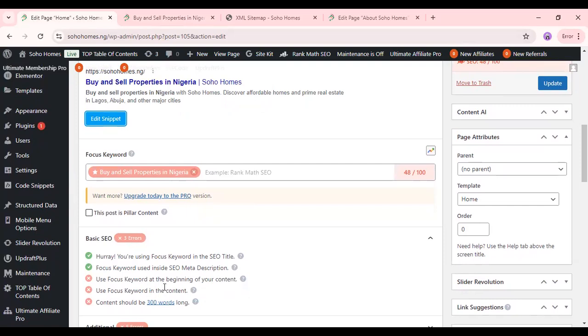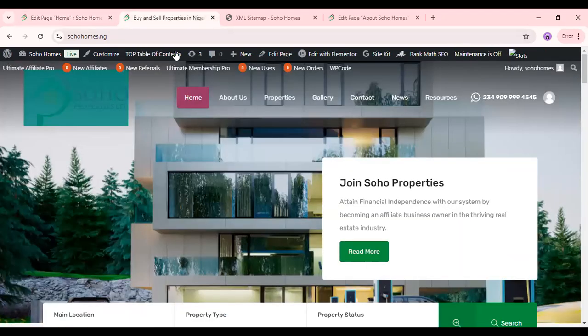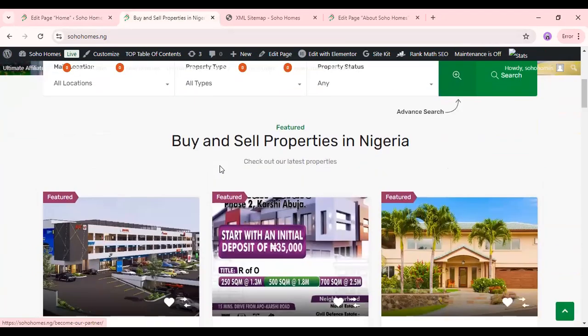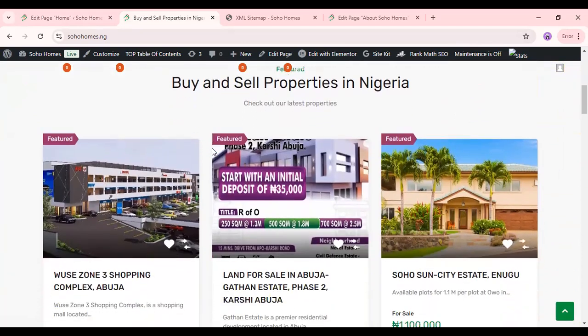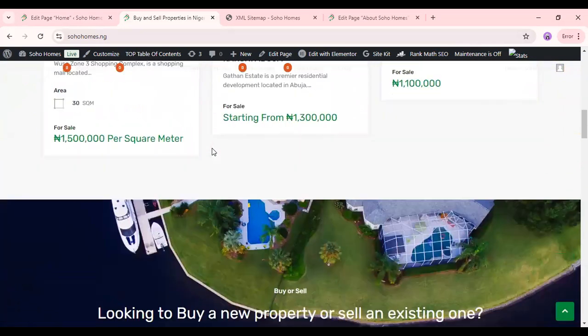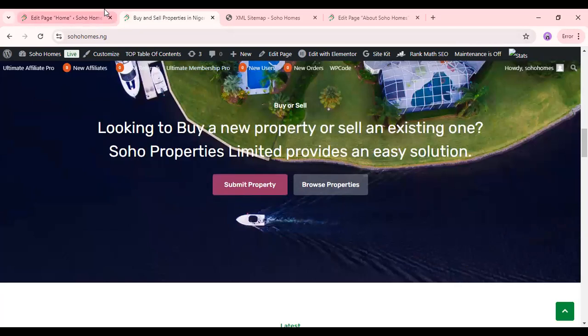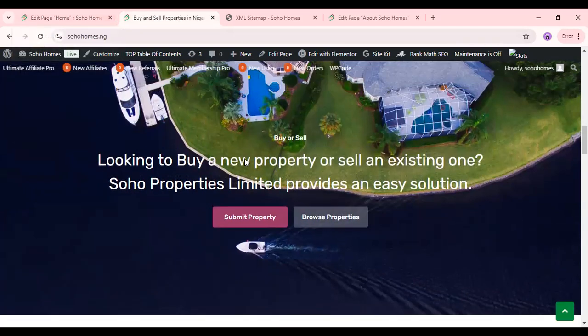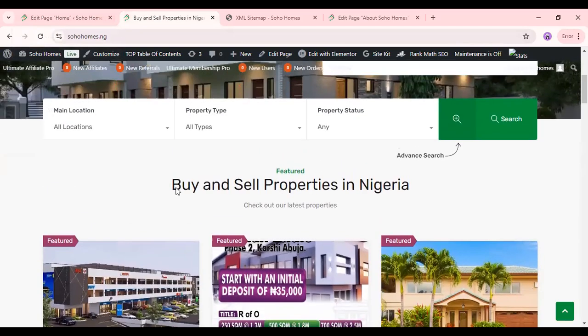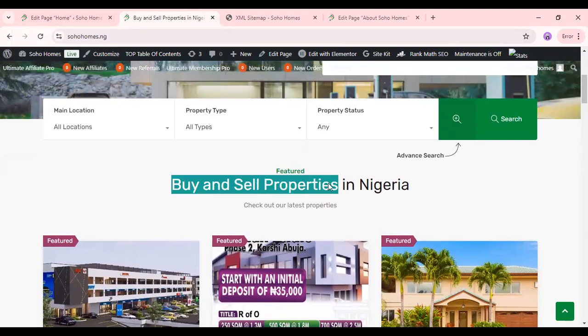It depends on the kind of thing you are building. This is a real estate property site, and I cannot easily use the focus keyword in the content because the site is just listings. I've actually tried adding the keywords there, like buy and sell property in Nigeria, but it still didn't recognize it.